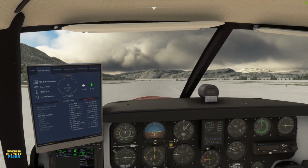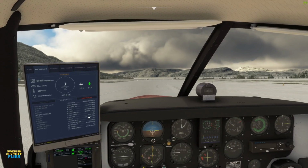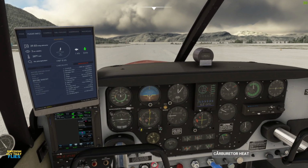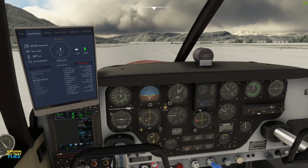Door is latched. Correct. Fuel pump. Put that on. And flap set as desired. Actually, what I'm going to do, one flap. Mixture full rich. Prop full forward. Carb heat, we need to have that actually off during the start. Engine gauges look good, fuel looks good, oil pressure up, amps, oil temp, fuel pressure, everything looks good. Pitot heat as required, yes, pitot is on.